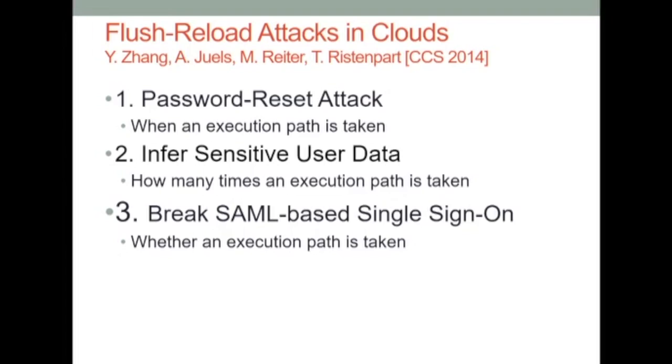The first attack is called the password reset attack. In this attack, we demonstrate that using the Flush+Reload technique, the attacker can learn when exactly an execution path is taken by the victim. The second example is that the attacker can infer sensitive user data. Here, we show that the attacker can learn how many times an execution path is taken.